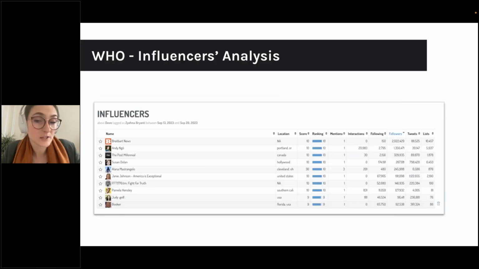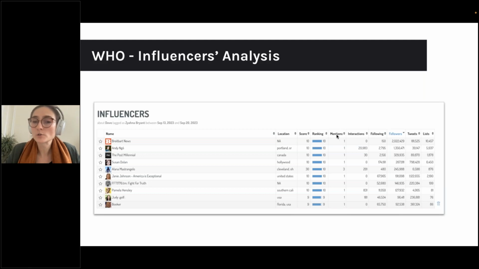And last but not least, we have the who analysis. So it's very important to keep an eye here on the list of influencers to see who are the people who are discussing this controversy. It's very important to see if there are any accounts with a big audience that are joining in the conversation. So you can sort the influencers using the ranking, which is measuring the visibility, to see if any such influencers who can amplify the crisis have started to talk about this.